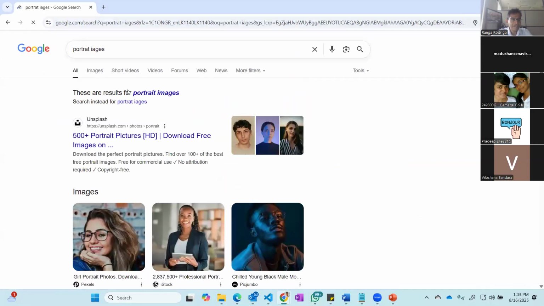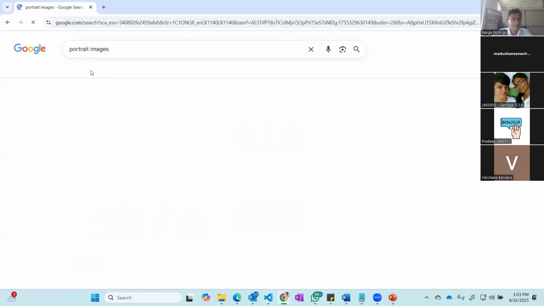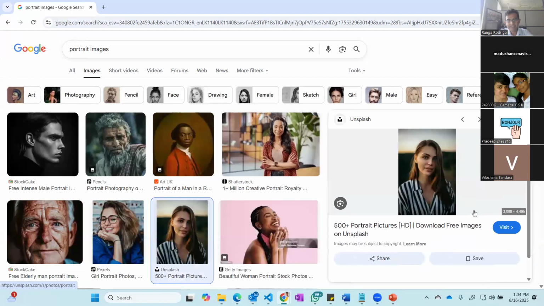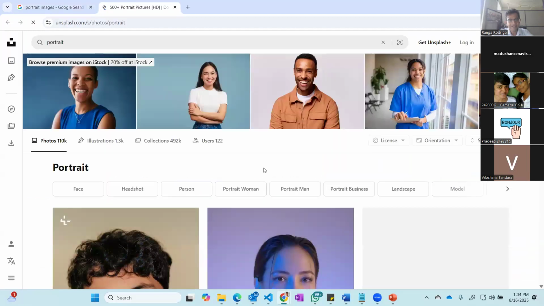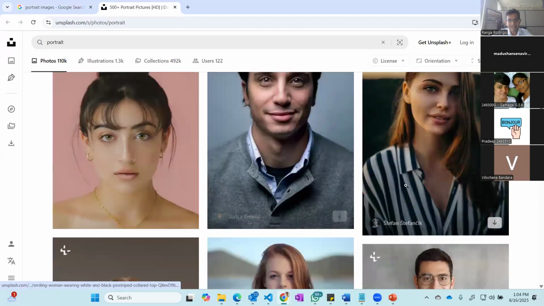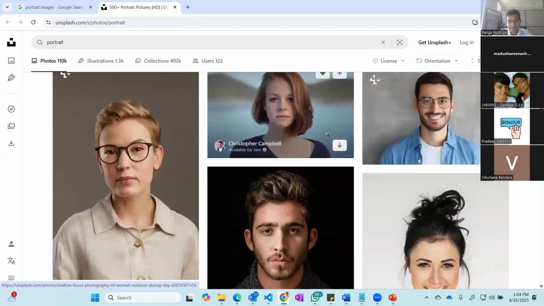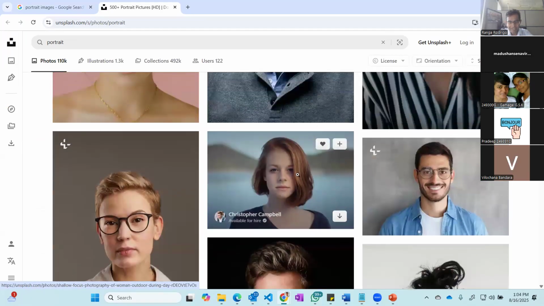Let's type portrait images and just check some portrait images. So you can see, yeah, the girl is there. You can see the background is blurred. The face area is in focus, right? So you can see this is how portrait pictures are made.